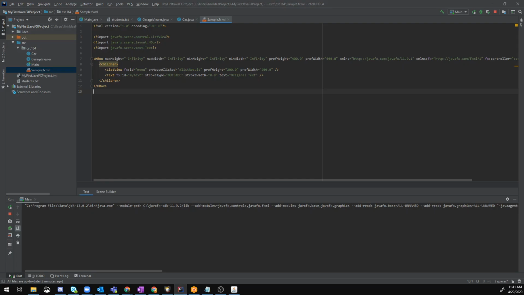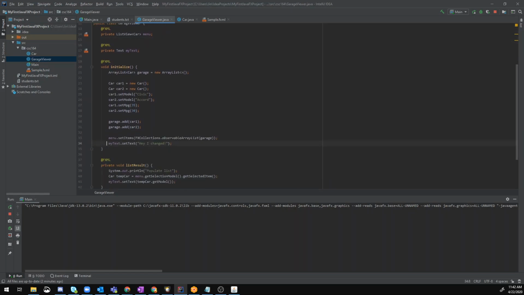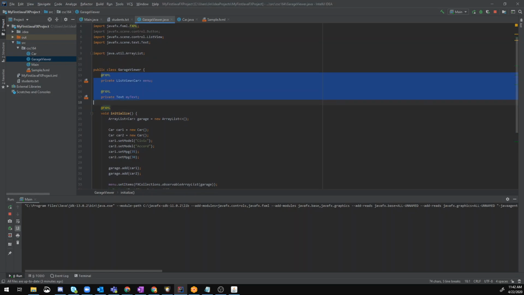As an example, you can see that it's easy enough to make that change. So my text, that's set text. I changed it, but you can name that whatever you want. None of that stuff is going to work until you inject the component correctly, and you'll see that my list view item is there and my text item is there.